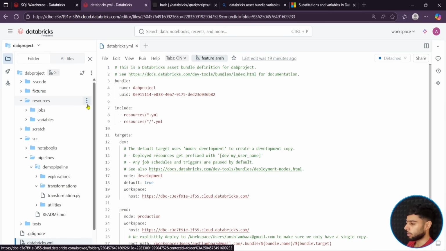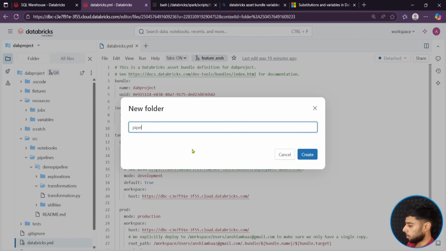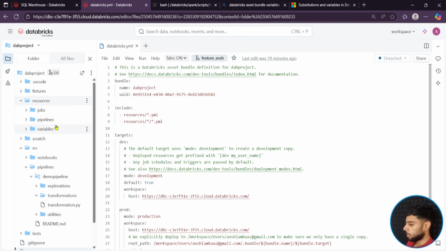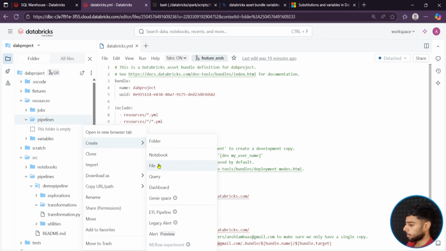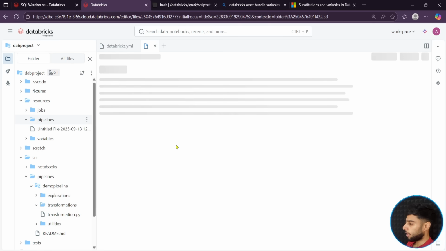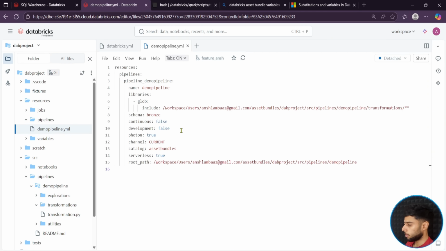It is very interesting. If you just go to resources, let's create a folder called pipelines, and let's create another file within that, and let's call it, let's say, demo pipeline.yaml. The YAML for this is very interesting. This is the YAML for it. First of all, we need to talk about root path.